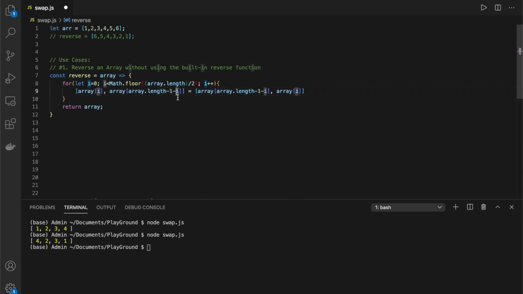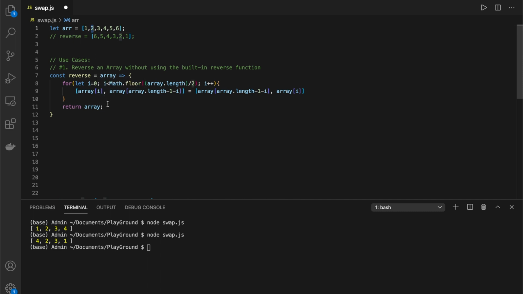For the first iteration, i is equal to 0, so we have array[0], which is the first element, and array.length minus 1, the last element, minus 0, which doesn't change. But in the next loop, when i is equal to 1, array[1] is equal to 2.